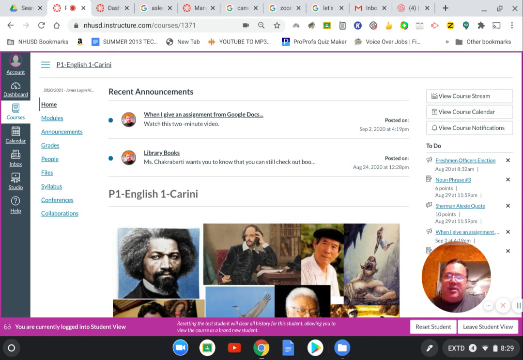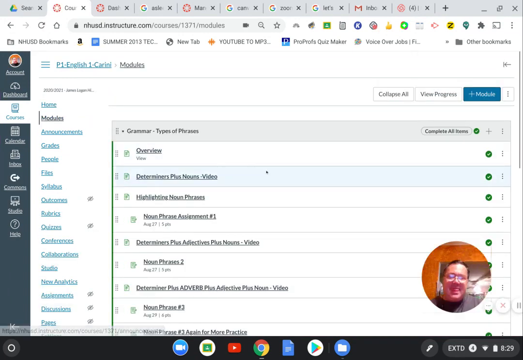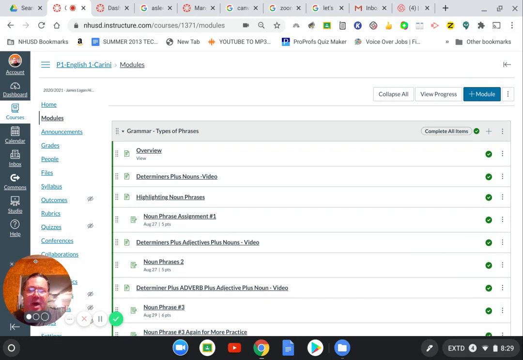The kids need to use modules most of all. I've taken off the option for assignments because all of the assignments are in modules. This is a long story, but basically, modules is the most important link that they're going to be using here, because when they go to modules, it gives them in order from top to bottom things they have to do. And they have to do them in this order.